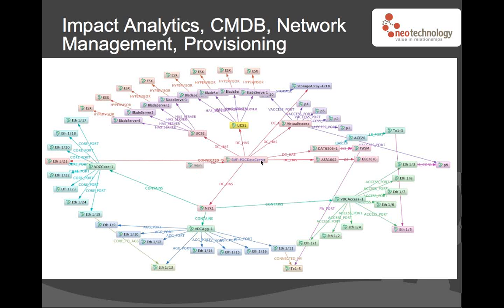small example of just the physical structure of a data center. You have the data center logically here in the middle, and it has a number of computing resources, and it has blade servers up here, and it has hypervisors that power virtual machines. And then you have switches and firewalls and Ethernet ports and everything, and even storage arrays attached to this. So it's quite a big challenge to do this, and in many queries, the data locality here is of importance. You only want to find out what is around a certain node or some certain nodes. So that is that form of network management that we see frequently.